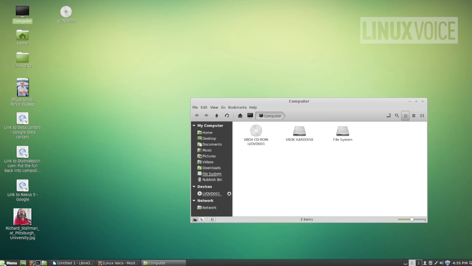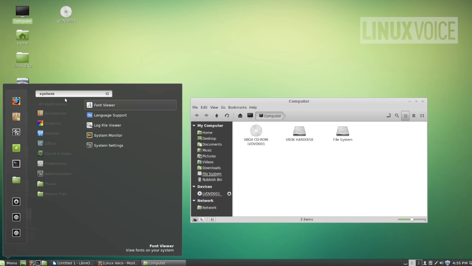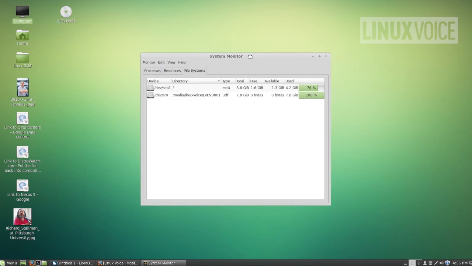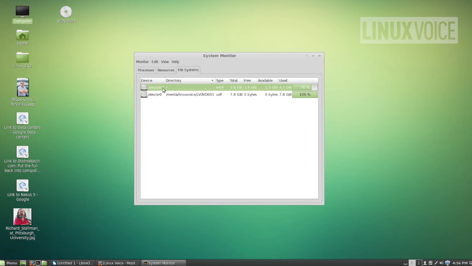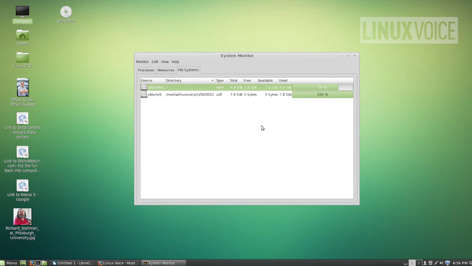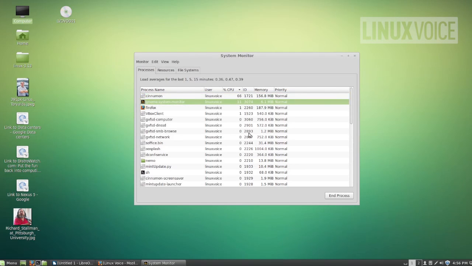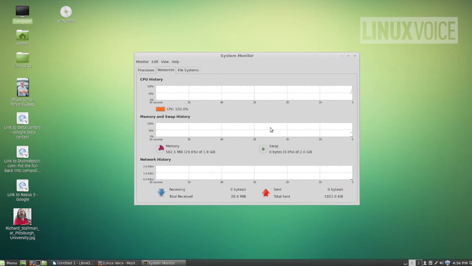And we can actually take a look at that. There's an application called System Monitor. Here on Linux, you can find the same thing on Windows and on OS X. Here's the file system, for example. We've got a CD drive mounted, and we've also got the main file system. This is it, 8 GB. Clicking to the Processes tab, these are all the things that are running on this version of Linux at this time. You can see the CPU is the amount of the processor each of those processes is taking up. You can see this in a pretty chart. But as soon as I switch to this view, the CPU resources go right up. You can see there it's taking a lot of time. So the operating system is managing all of this. It's managing the files. It's managing the memory, it's managing the network as well. That's what an operating system is.